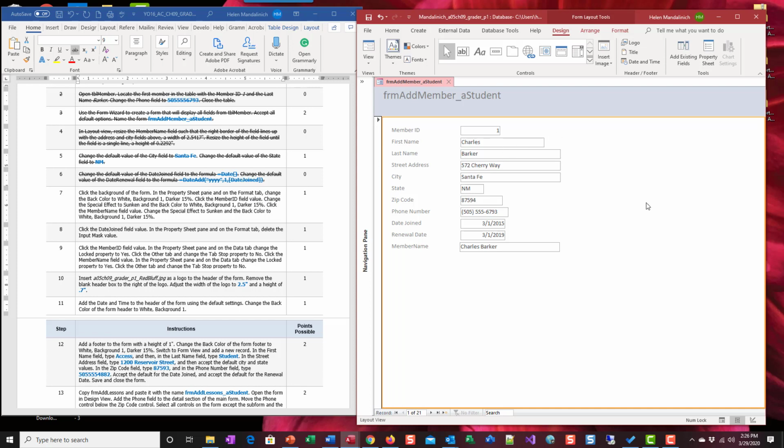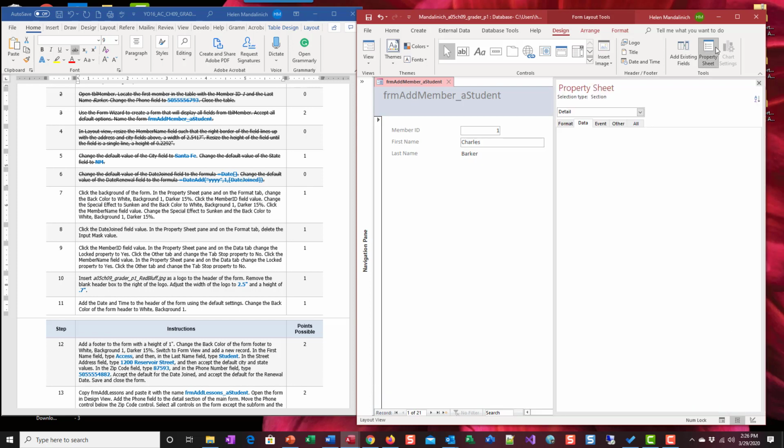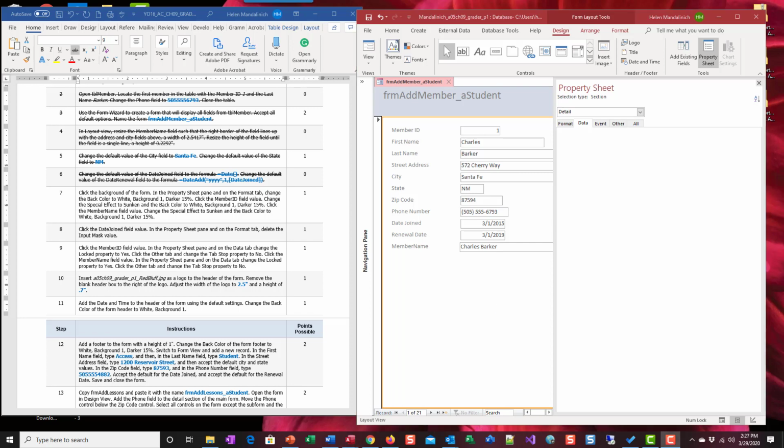Okay, so I closed that up for a minute because I wanted to show you now my orange box is not around a field, but it's really around this section of my form. So I'm going to come up to property sheet, and look, it says I have selected the detail part, right? And I believe that's what I want.